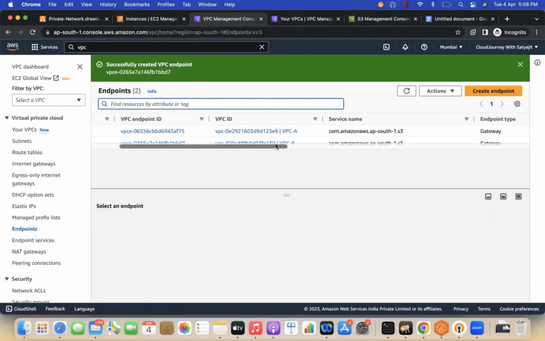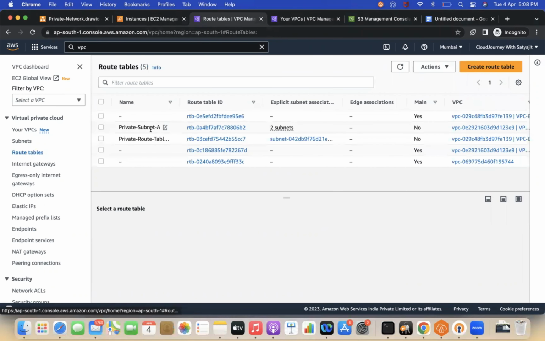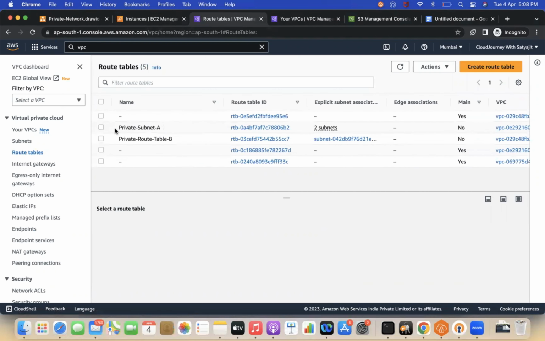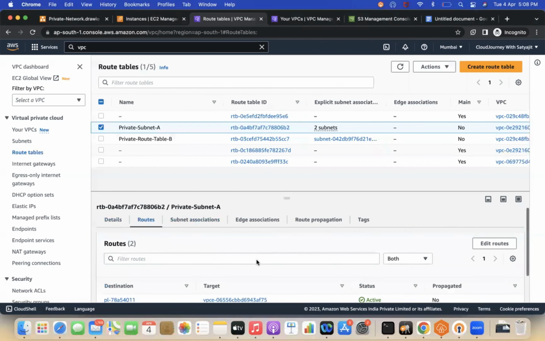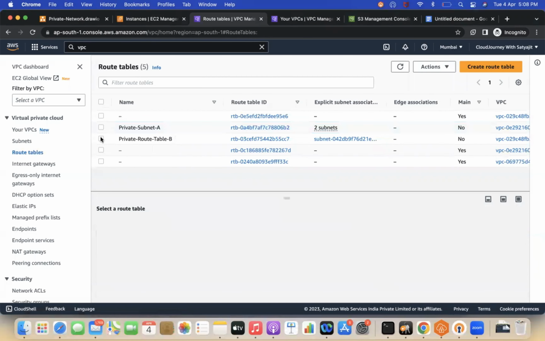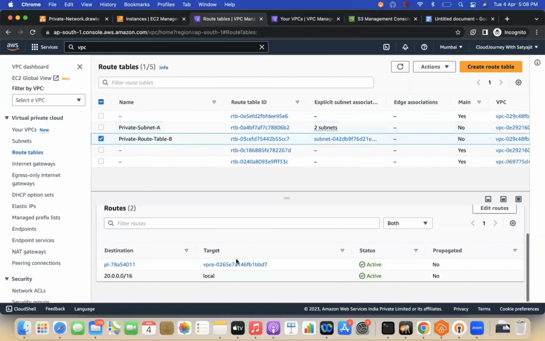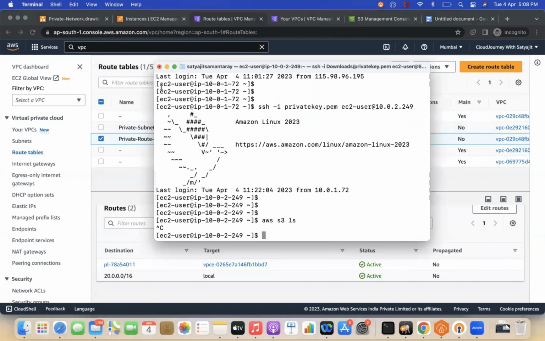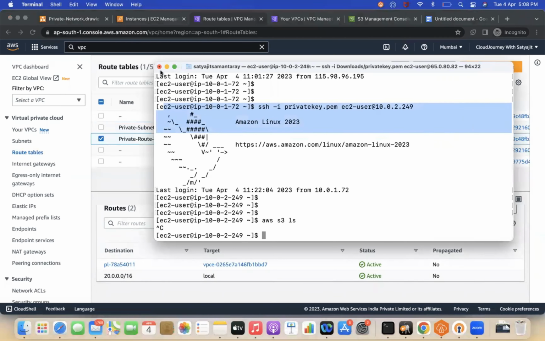Let me check, because as I added the endpoint to the route table, it will automatically create a route. We don't have to worry about the route. Let me check the private route table of private subnet A and check the routes. The peering route is already added, and there is one new VPC endpoint route. If you see the private route table of B and go to the routes, a VPC endpoint route is added there too. So now I can access the S3 bucket. If you see here now, let me zoom in.